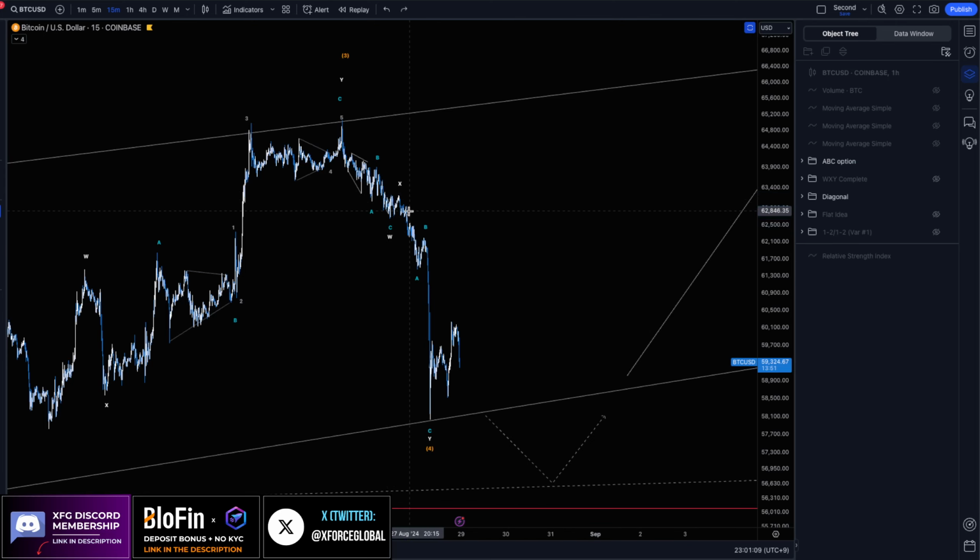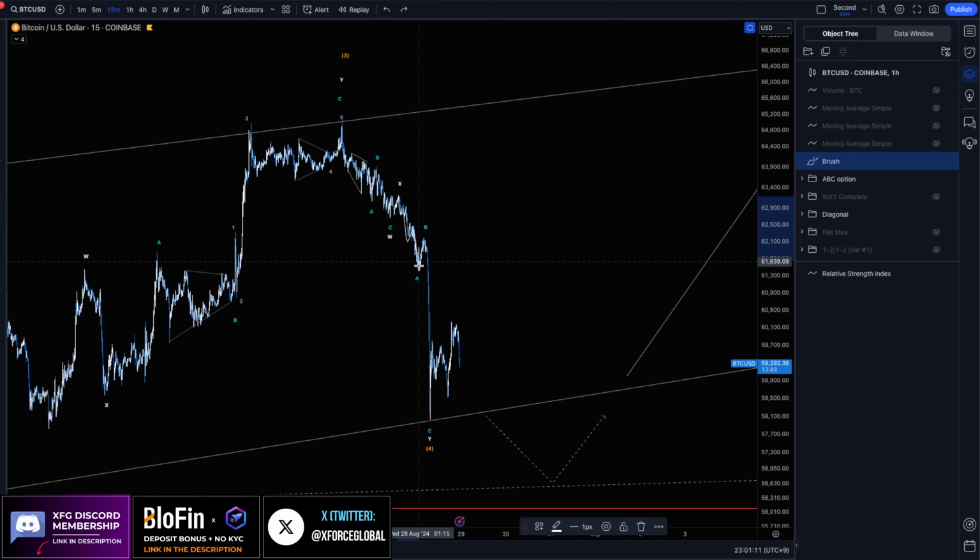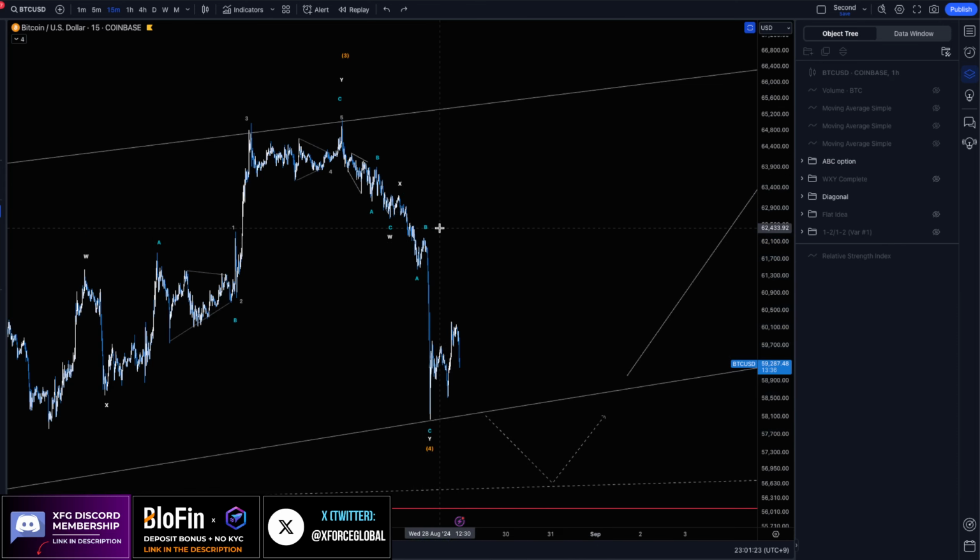And then we have a short wave X, and then this move here, 1, 2, 3, 4, 5 into a wave A, B, and then this is the impulse move for this wave C. That brings us also to the 261.8% for that wave C extension against this wave A. So that partner leg is really extended, and that is considered our wave C. Now, is that wave C going to be turning into a wave 3? Is that a wave 3? That's something that we're going to be discussing in the flat idea.